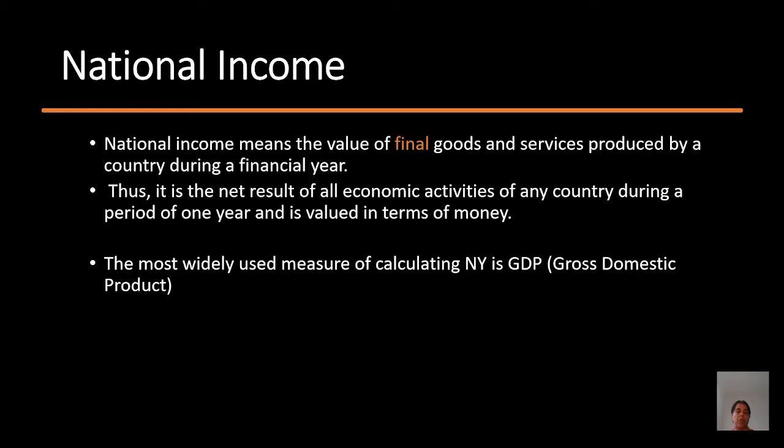The main reason is to avoid double counting. Otherwise, what will happen, let's say for the example of wheat. Now, if we are going to include the value of wheat, then again the value of flour, then again the value of cake, it means we are counting the value of wheat thrice in calculation of national income. So to avoid that double counting or triple counting, we just add the value of the cake to the calculation of national income, which is being bought by the final consumer.